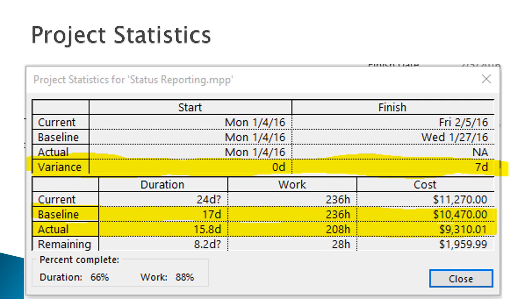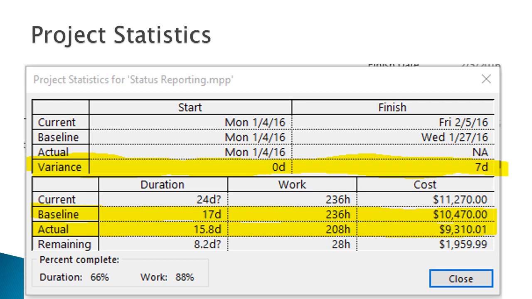We can also see that at this point we are 66% through the duration of the project with 88% of the work completed. So work is progressing faster than planned. Either the last bit of work is going to be extraordinarily hard and spread out, or there is some form of delay that is causing the plan to extend by 7 days. You may remember that we added 7 days of lead and lag time to the project, so the latter is the right conclusion.